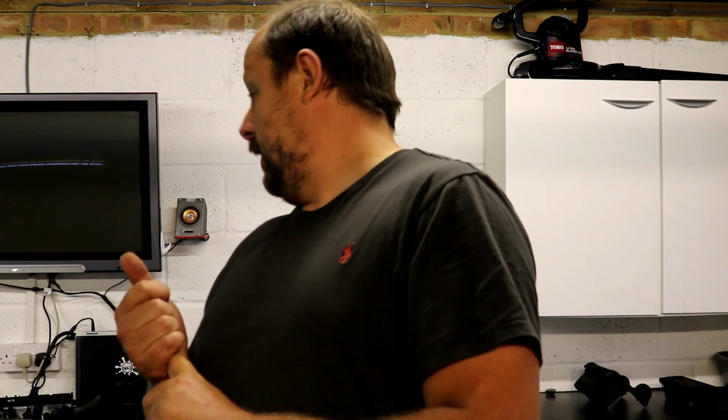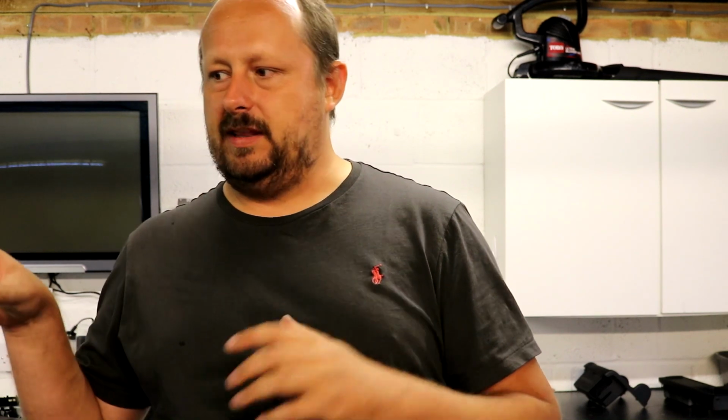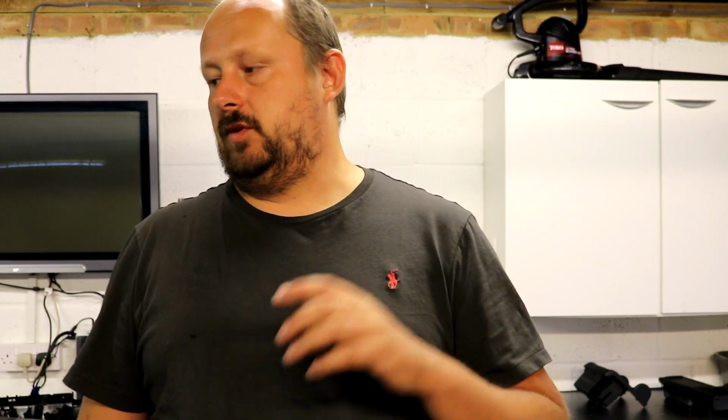So really the order of play for me is get those door handles sorted out, sprayed, get them back on the door cards as quickly as possible, get what I can of the center console refitted back in the car, and then get myself down to BMW and get that last piece of the center console, get the interior of the car completely finished so I can move on to actually detailing the exterior of the car, which is really going to be important.